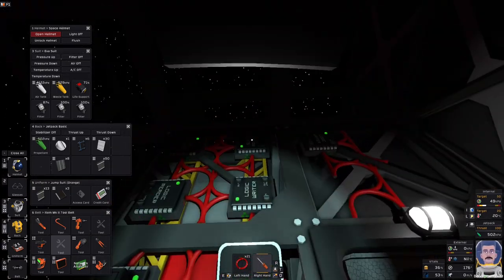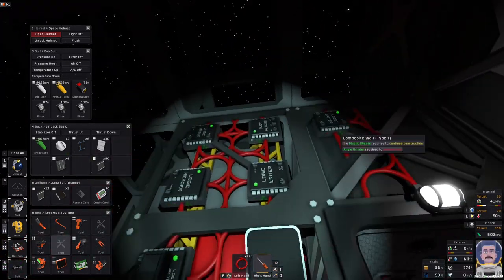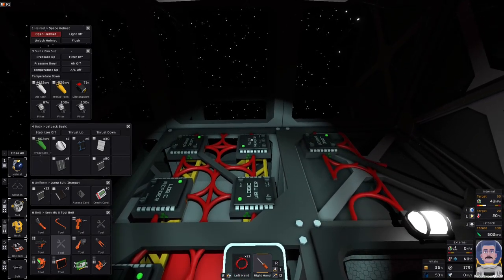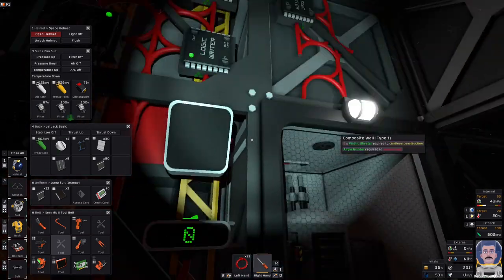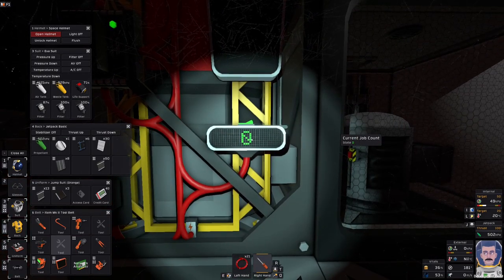Accurate. This slot reader reads the quantity in the import slot. This logic writer takes that and writes it to the setting variable on this LED display.